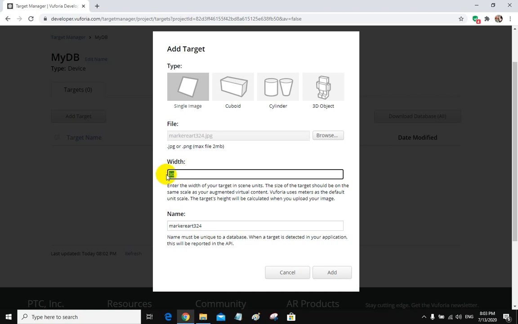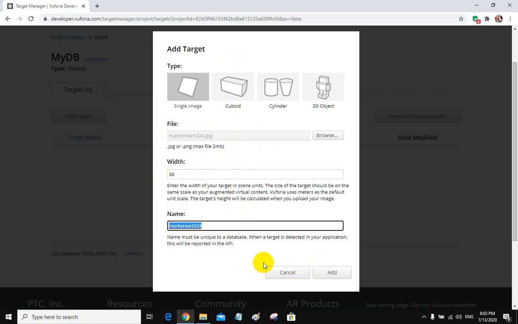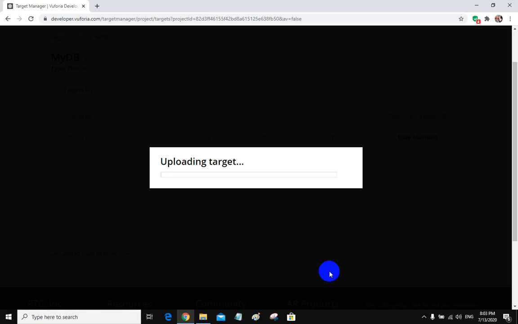It will be 30, the same thing in the Vuforia website. If you want it more or less, it's up to you. Here I can rename the name of the image target. This name will appear in the Unity project, so as you want. Just click on add.